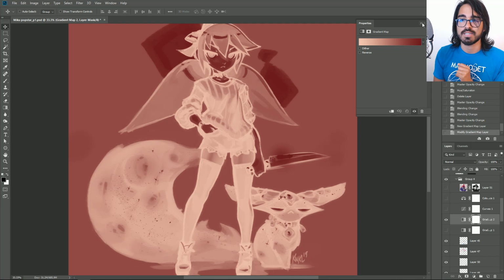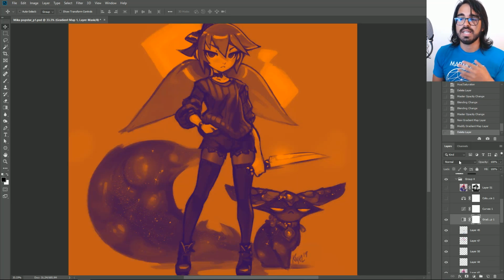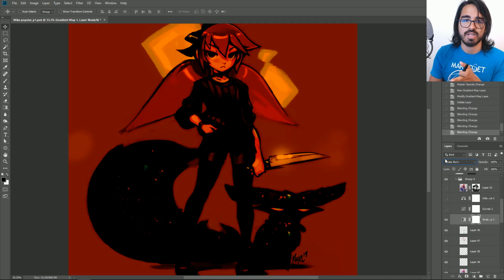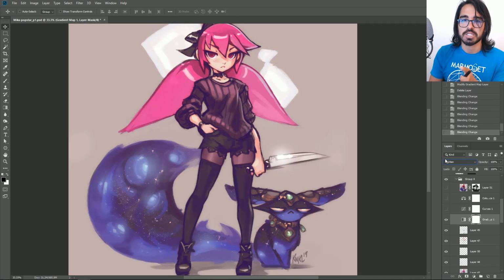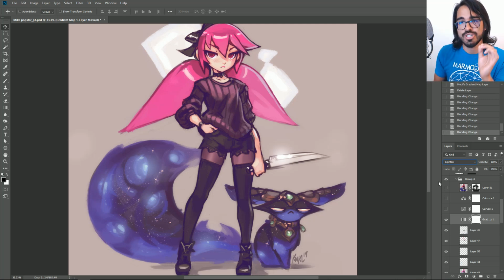Now, what is the significance of this? The significance is that you can now go through your layer styles and say, I want this to affect my drawing in different ways. I like to personally just use the arrow keys to move through here, just to see what it's going to do. Hey, that looks kind of cool. Looks kind of Instagram filtery. This is exactly what Instagram filters are doing to your photos and why it looks good. It is unifying your colors, unifying your shadows and lights, and that is pleasing to us for whatever reason.